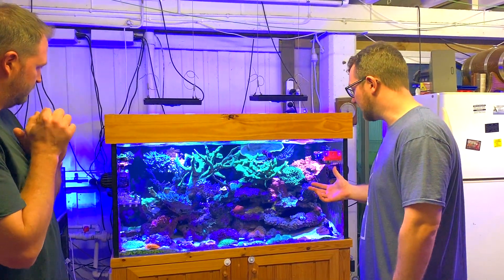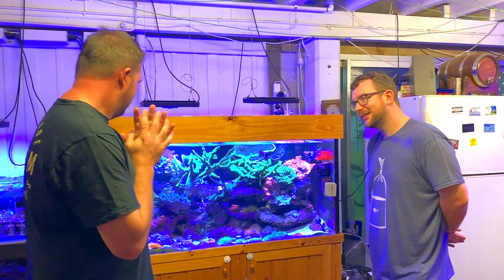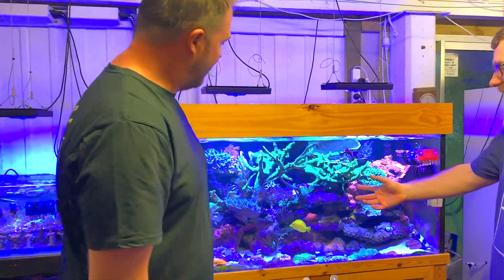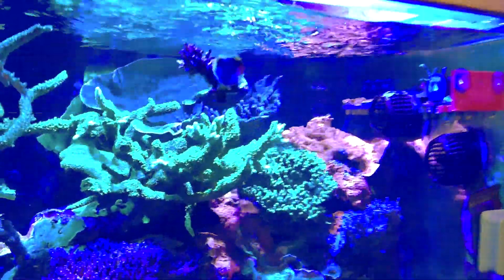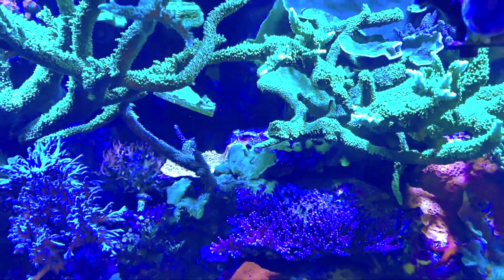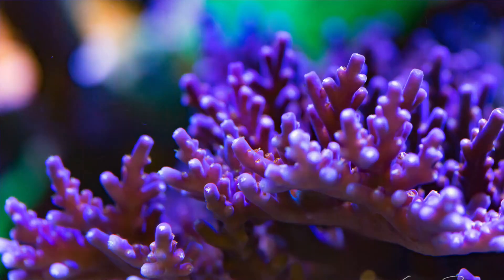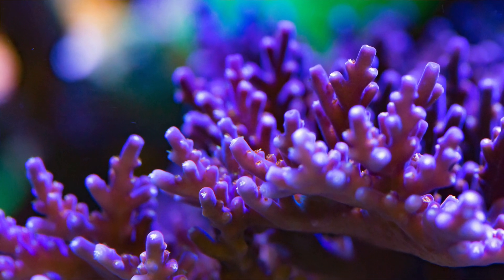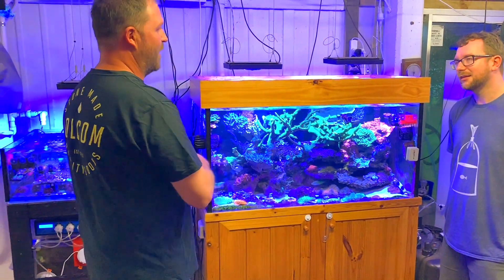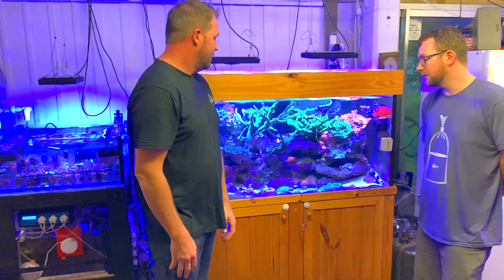Tell us about some of the pieces you've got in here — you've got some stunning coral and some pretty cool fish too. This fireworks colony I've had for a couple of years. I've almost lost it and had it grow back — you can see in the middle there there's old growth with a yellow tinge to it, and the new growth is all around the outside. There have actually been two occasions where it started to die off and I just fragged it, got them into the light, and it all came good again.